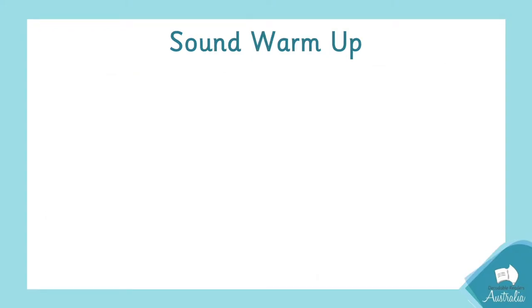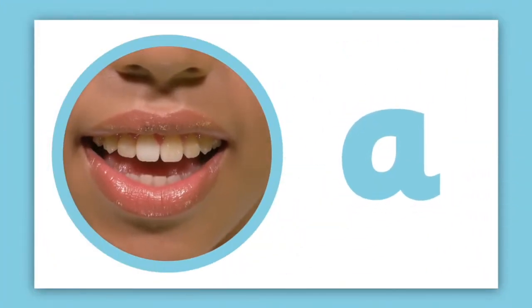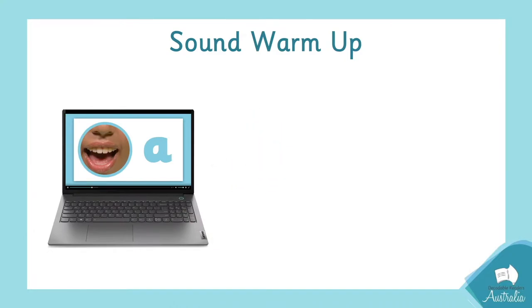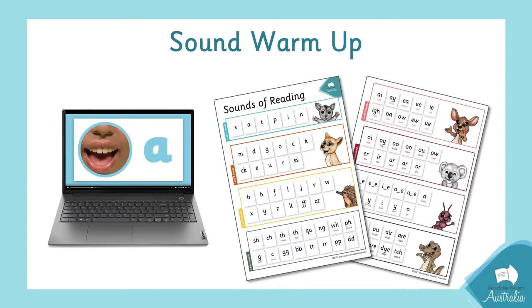Before beginning the read, it's time to do a sound warm-up. You can use the online library videos. Watch the mouth and practice saying sounds out loud. Or hear the sounds to practice those sound warm-ups. Or you can download our Sounds of Reading chart from our website. Make sure that you practice the sounds of the level that your child is working on. You may even like to go back and consolidate their understanding of the previous sounds.